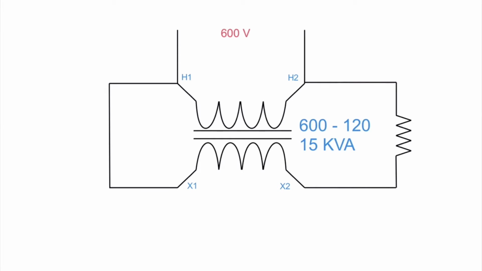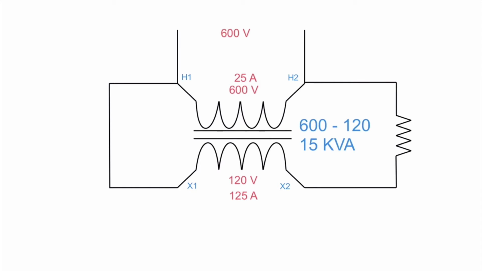As with any transformer, the first step you want to take is to determine the rating of your windings. We need to take this guy here. This is the rating of the transformer itself. It's a 600 to 120 volt, 15 kVA transformer. That means my high side is rated at 600 volts and my low side is rated at 120 volts. The 15 kVA we're going to use to determine what the current is through each winding. We go 15 kVA divided by 600 to get the high side current, and 15 kVA divided by 120 to get the low side current.